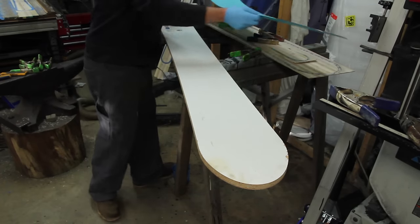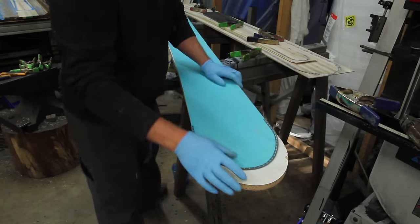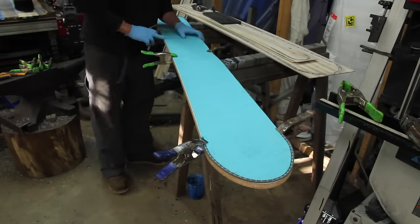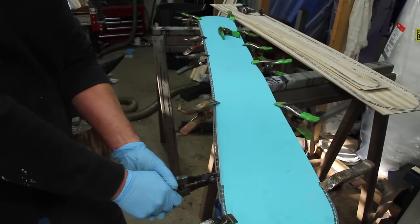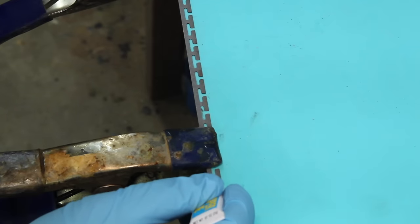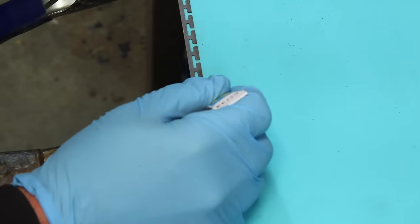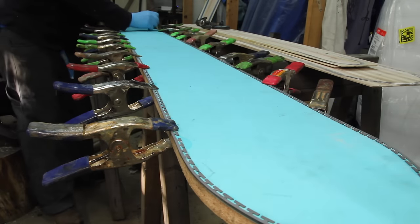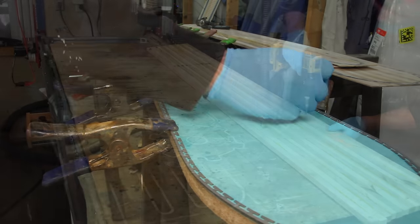The base material is still pretty floppy at this point, so I found it works best to clamp it down to a template to keep it from warping while doing the side edges. The edges on the sides don't need to get bent at all, just cut to length. And once the glue dries, the base and edges are pretty much done.